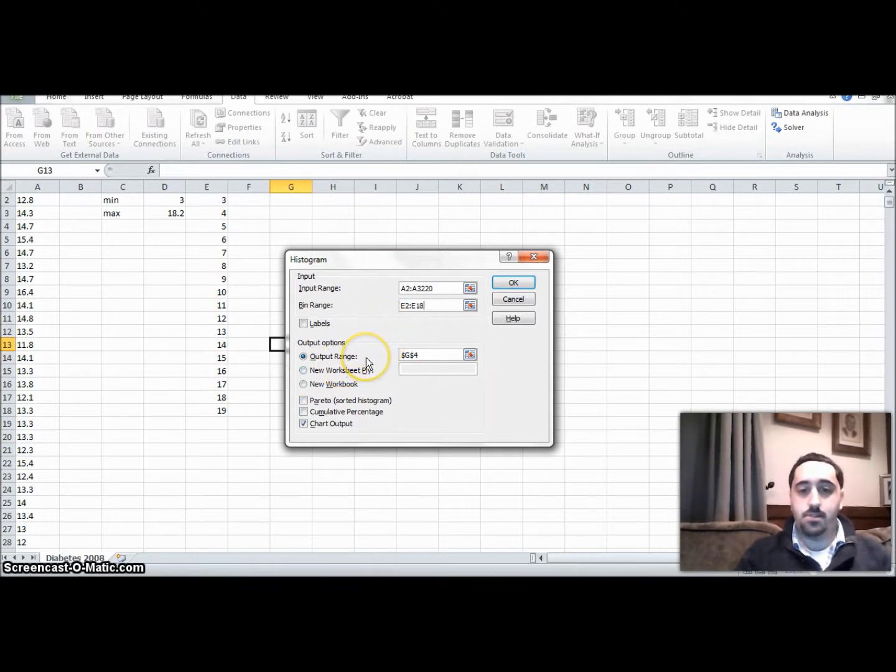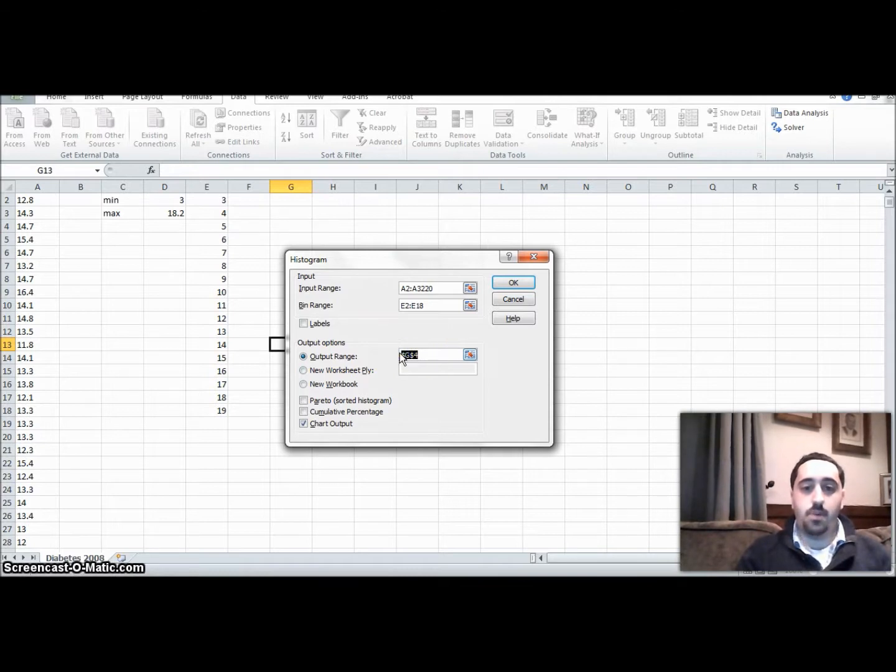Okay, so the output range, we want to put the histogram on the same sheet. You can put it on a new worksheet ply or a new workbook, but for this exercise, I want to put it on the same sheet so that we can see what we're doing.